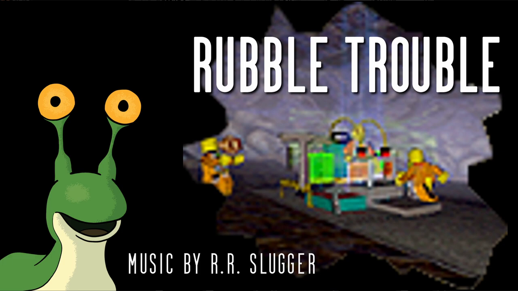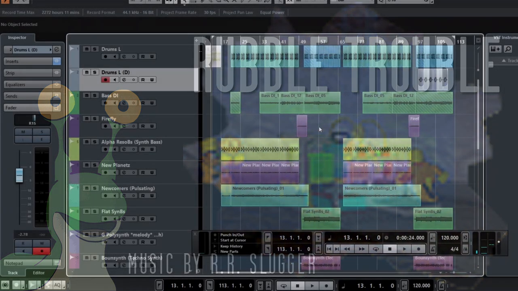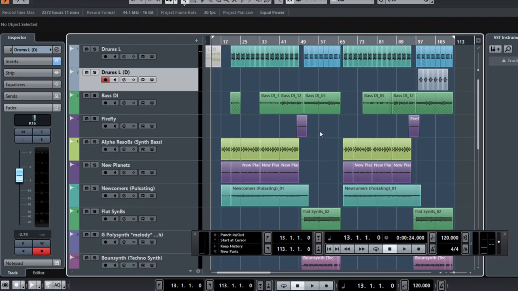Rebel Trouble. This is the next song we're taking a look at here, and it was actually originally based off of one of the musical motifs that appears in the PC game soundtrack. It's kind of tough to hear, especially because it's been extrapolated upon so dramatically here. But that melody, da da da da da da da, that little melody motif there is something that appears in one of the PC game soundtrack songs or something like it. So I tried to borrow that and adapt it over here for this song.